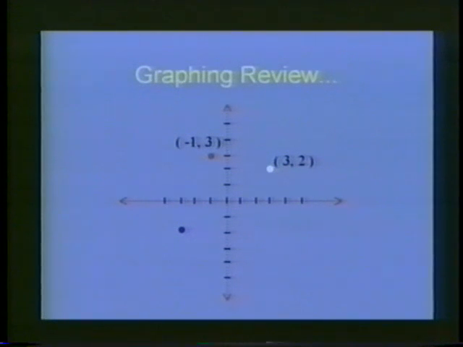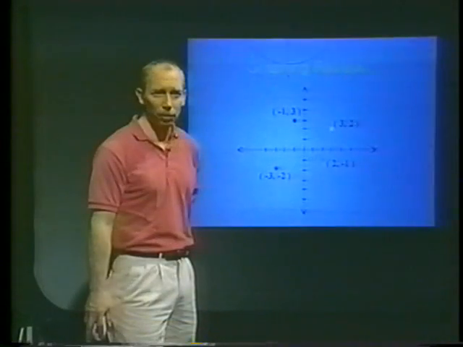This point, what would we do as far as back and forth? We'd go back 3 and then down 2. So that would be the point negative 3, negative 2. And how about this one? That would be, always do your X part first. I don't care where you are. So we'd go over 2 and then down 1. So it'd be plus 2, minus 1. So I just want to remind you of that because we're going to be doing that with angles, and finding angles in other quadrants.